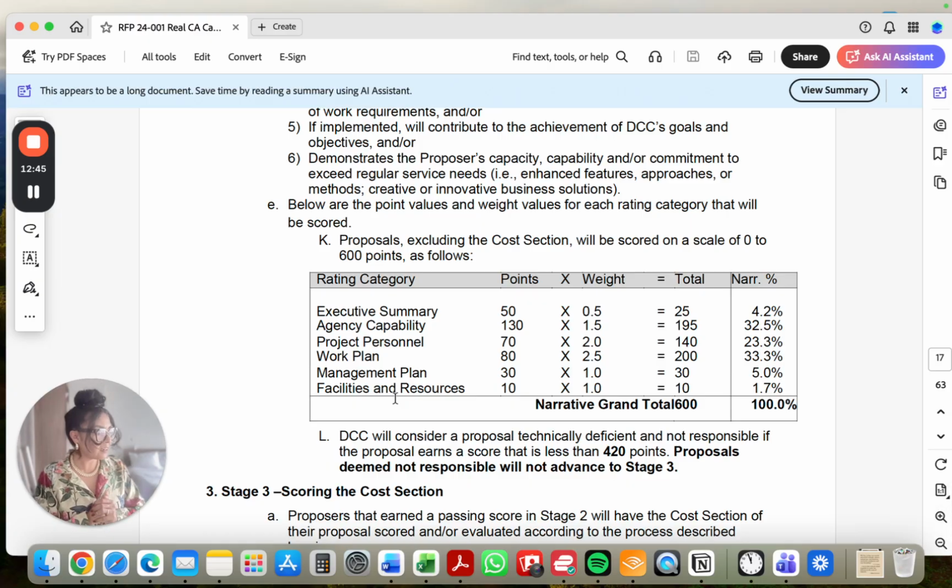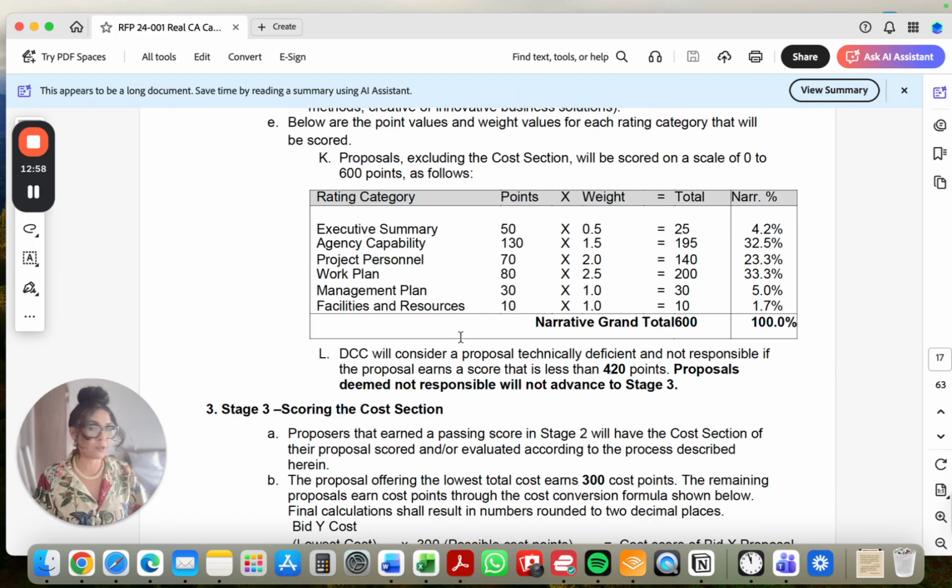Okay, and then, add metrics. Make sure you're adding metrics. So instead of just responding, like for this response, it's marketing. So you wouldn't want to say we're a marketing agency that provides advertising services. You want to say something like we have provided marketing services to over 20 clients in the LA area, managing contracts exceeding $1 million in total value over the past 10 years. So give numbers, give facts, give metrics. That's what they're looking for.